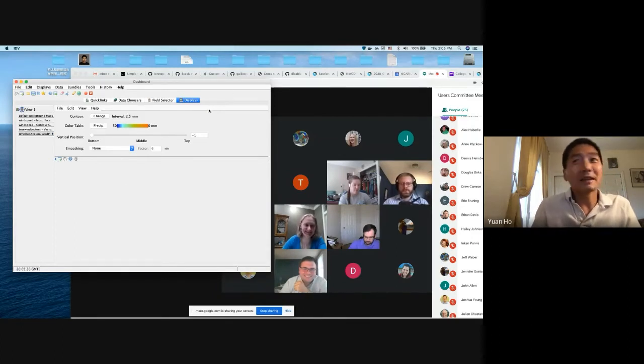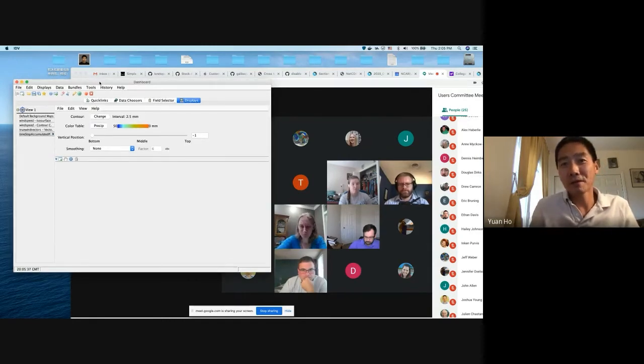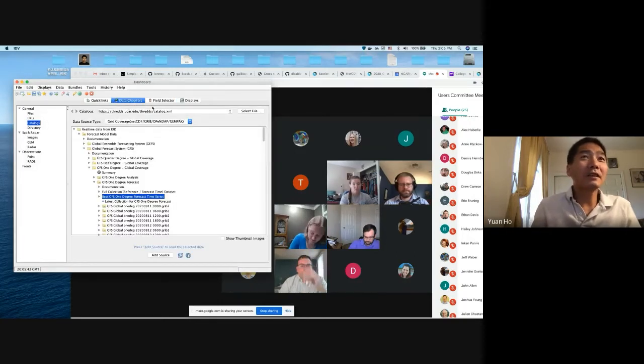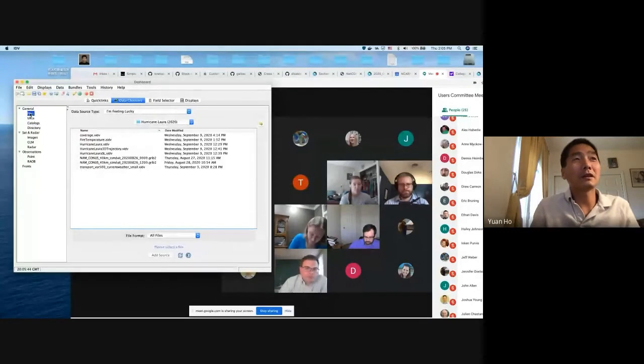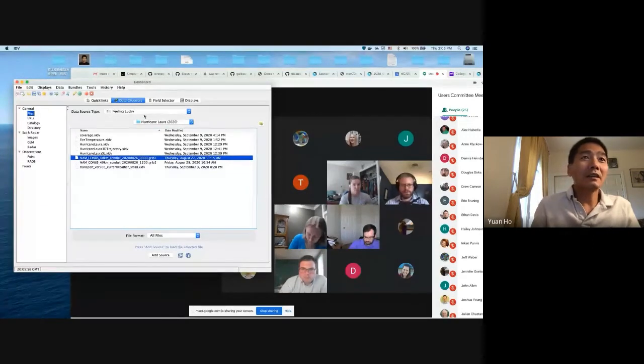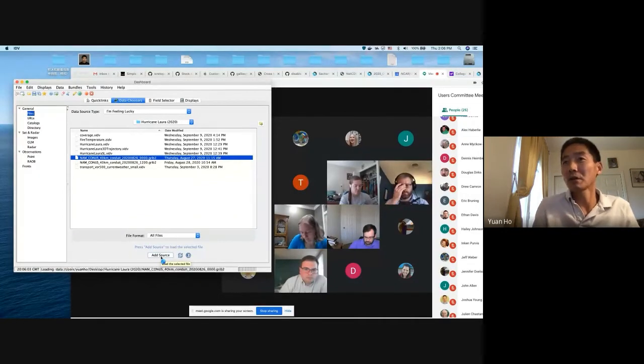And this is another thing, the more fun part. We'd like to show the 3D streamline for the hurricane. Okay, so this is what we have here. Let's go back to the local file. I have downloaded this one, named corners 40 kilometer. If I add this to the source, this is the time when this hurricane is about to land.